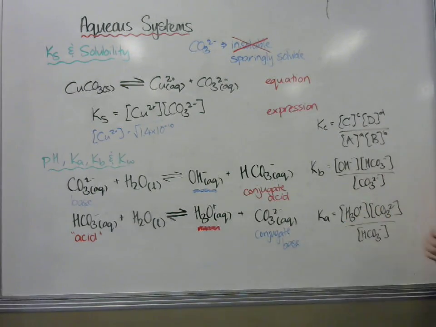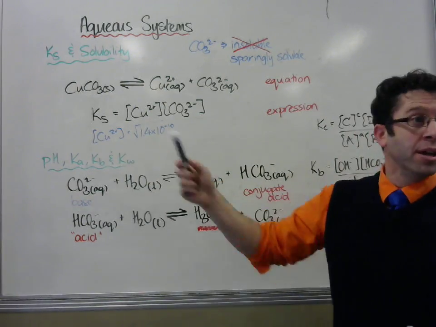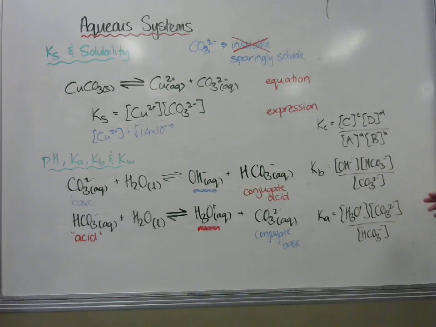Now there is a relationship between these two, which I'm not going to go into now. But if you multiply that by that, you get 10 to the power of negative 14. What's 10 to the negative 14? Do you remember that from last year? It's to do with pH. We use it when we know that, say if we've got a strong base, we know the hydroxide concentration. We use it to find our hydronium concentration. It's called our KW, which is the last thing that I put up here. If I multiply these two together, you'll actually see that things start cancelling each other out. And it just ends up being hydroxide times hydronium, which is our water dissociation constant that we learnt last year.